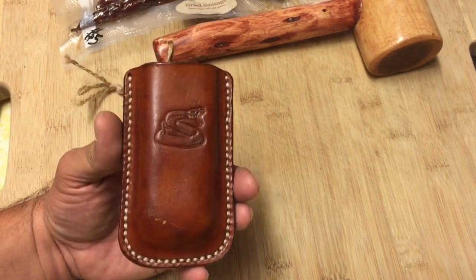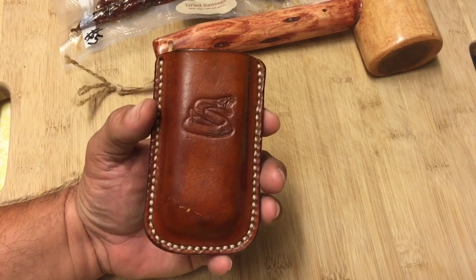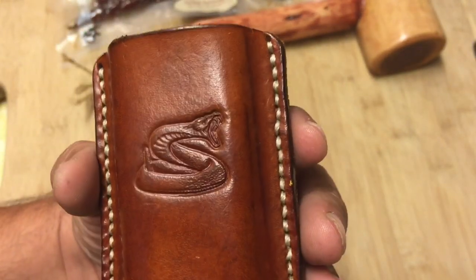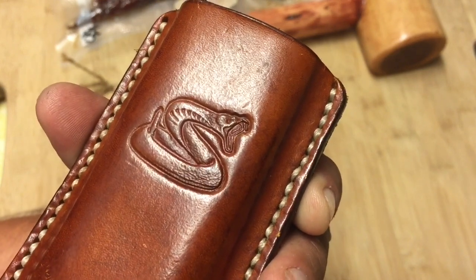Now, the gentleman that makes all of these wonderful leather products, he gave me a great deal on this one, and I'm really appreciative. Check this out. See the embossed snake there? That kind of reminds me of the Karate Kid Cobra Kai, right? That's pretty awesome right there.